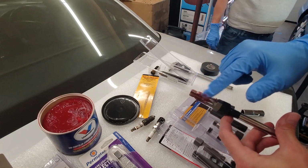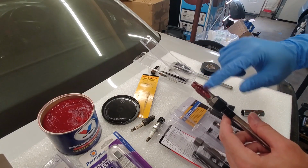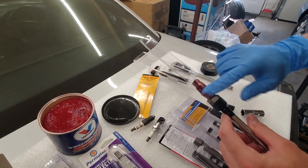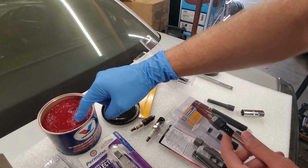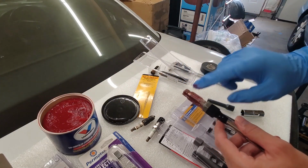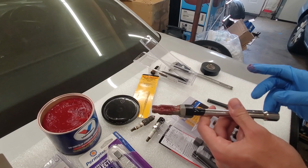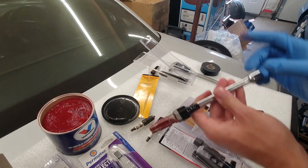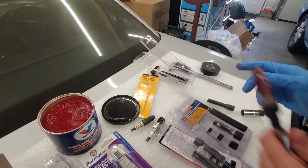And if you get a little bit on the threads, it's not a big deal. It's just going to help and lubricate that cutting. Again, you don't want it caked on there, just enough that those chips will stick on. So once you get that done, we're now ready to insert this into the spark plug hole, and then we can start getting this lined up. Basically, you're going to want to make sure it's nice and straight, and then we'll start doing the initial cut.